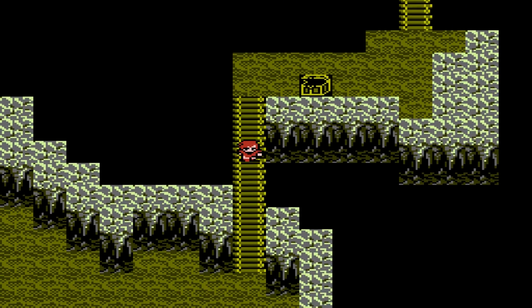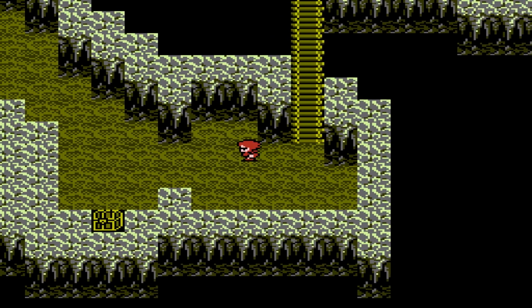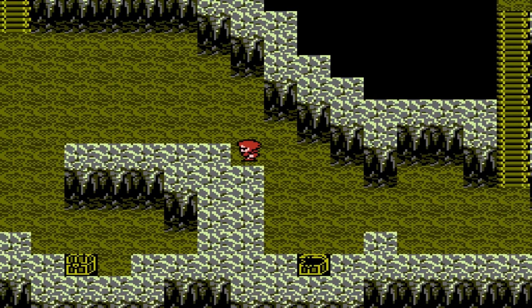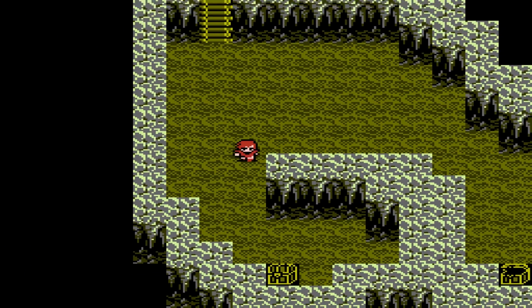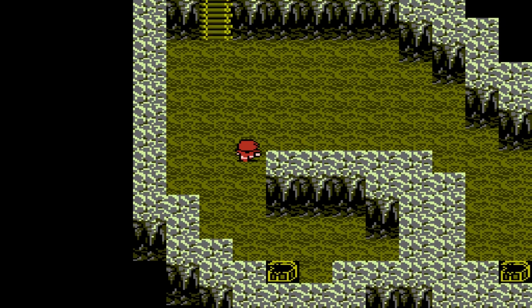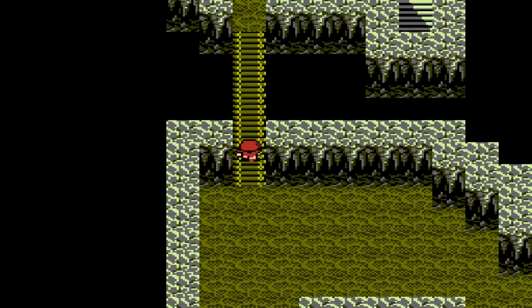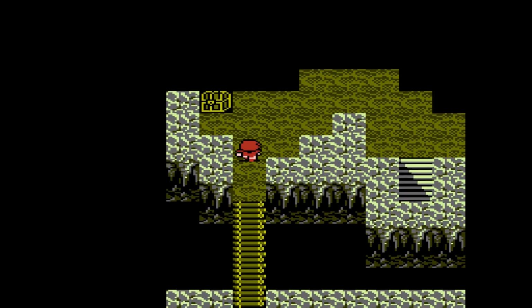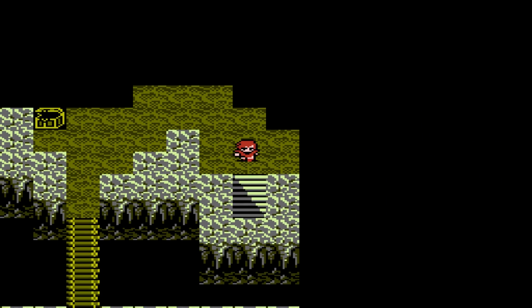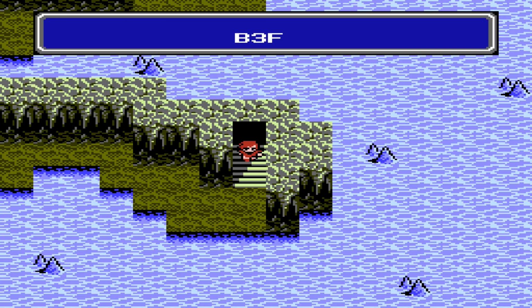There we get another Zeus's Rage. So we're gonna keep heading down and down and down. Second Zeus's Rage, I believe, actually. And if we open this, we get the soft potion. We stocked up on them, so don't need too many of those, but if we check this chest, we get another one, which is fine. Bought a bunch of them for the explicit purpose of using them.